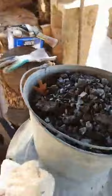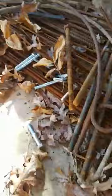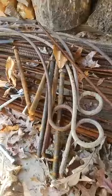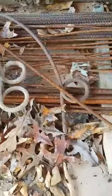And more fuel. And then this is the type of metal that I work with. I go out to a scrap yard and use it. They don't mind me picking it up, and I can get it at a really reasonable rate. Just stainless steel bolts. There's some tines off a hay rake. There's some rebar. I've got a project that I'm going to be doing with that shortly. I'm going to make some tripods out of that. And then just miscellaneous metal, it depends on what I want to make at the time.